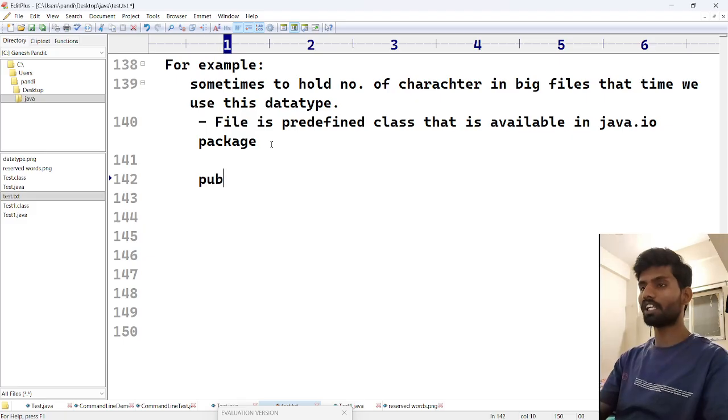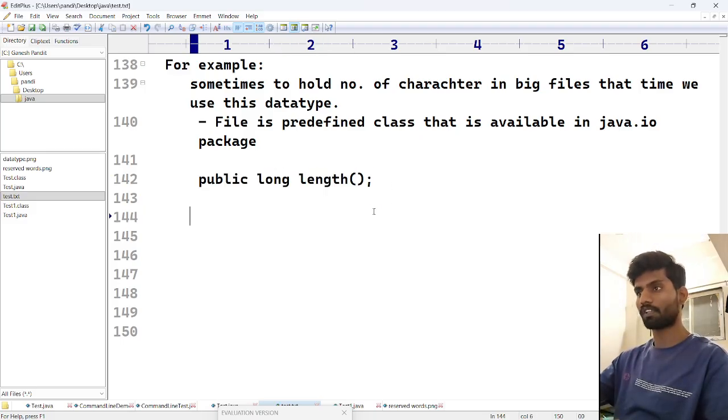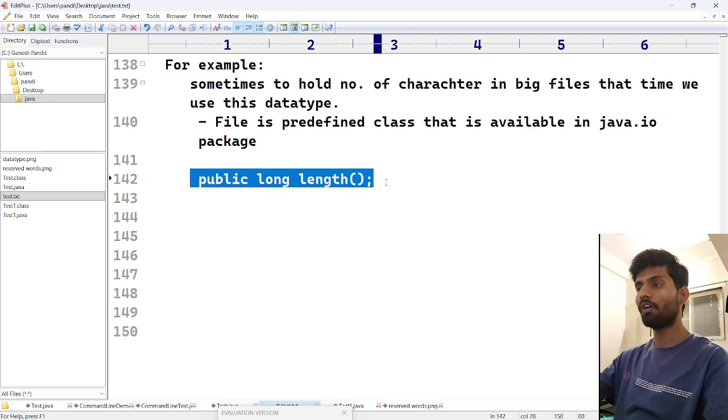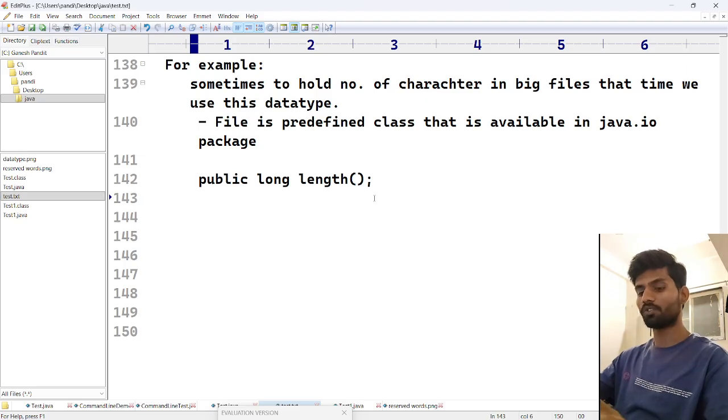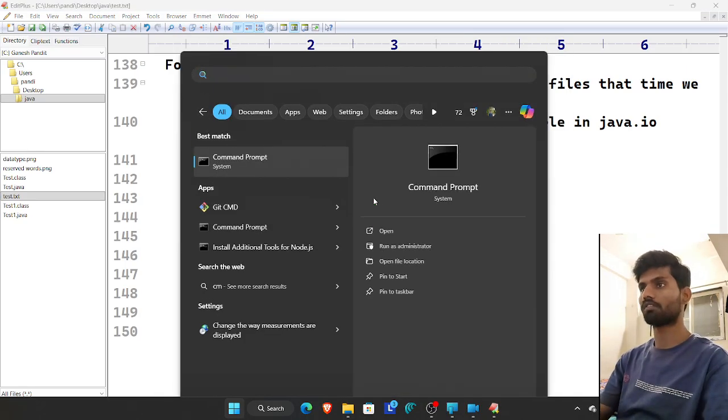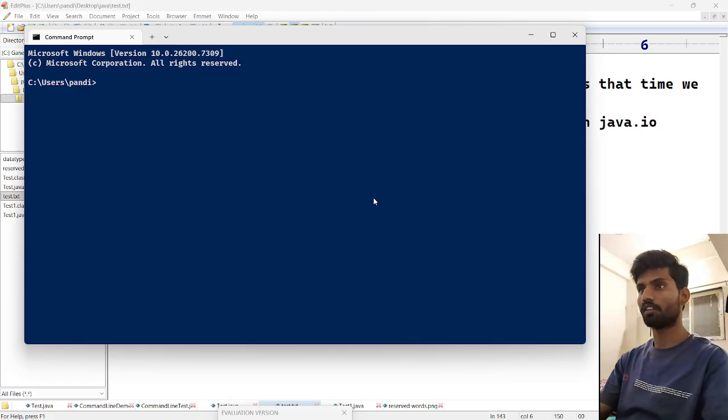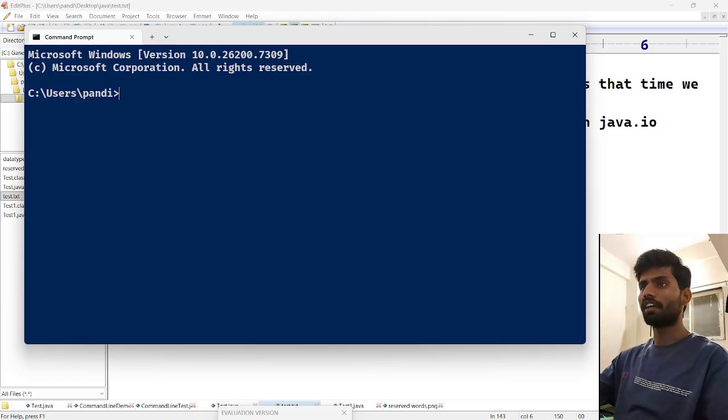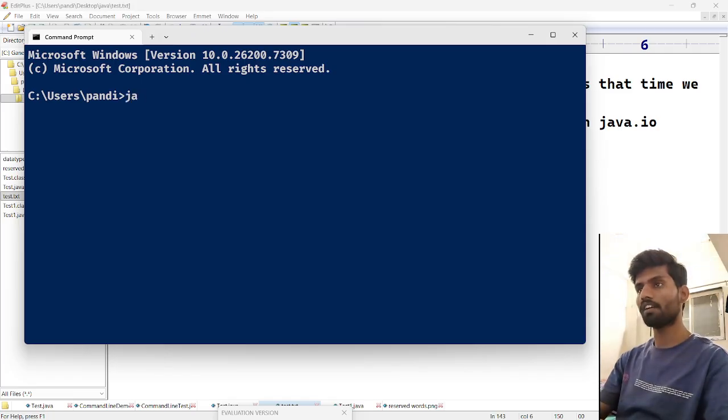There is one method, public long length, that is available in this File class. If you want to see this method, how can we see it? Just open the command prompt, cmd, and write one command, javap.